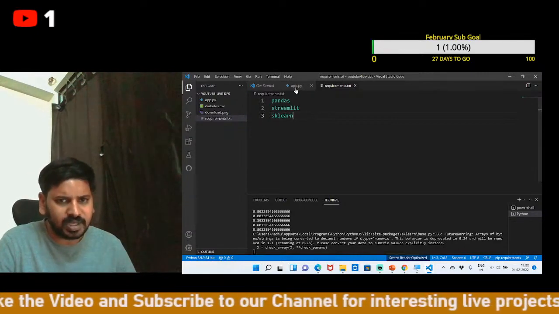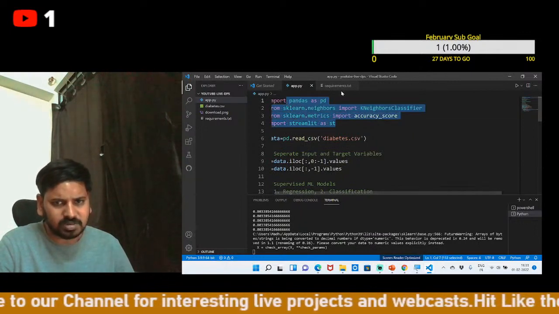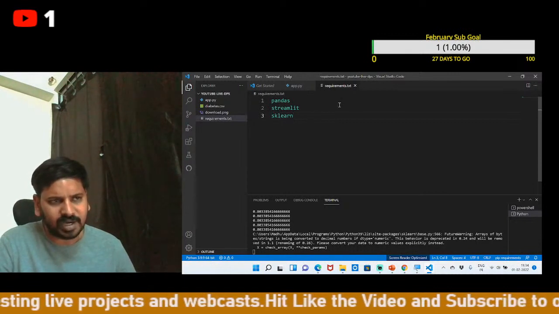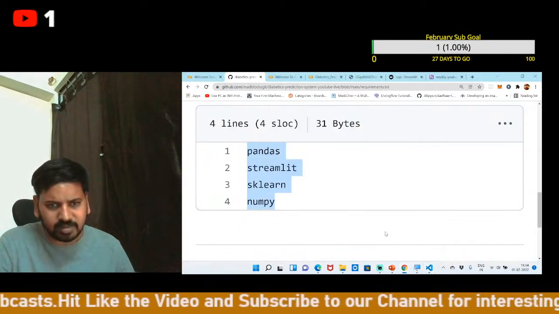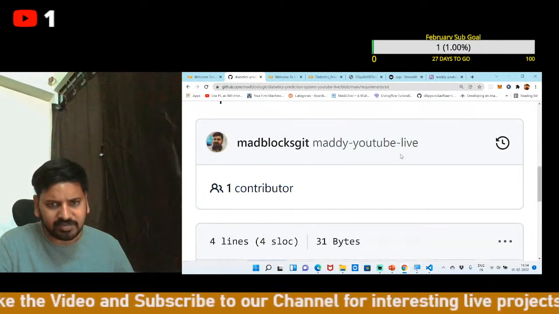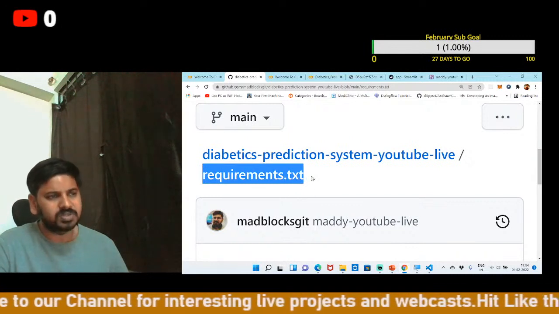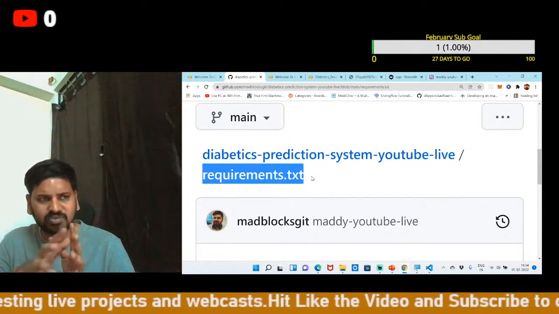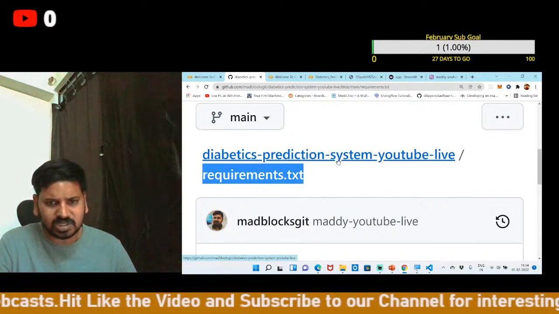In app.py, if you look, these are the libraries: Streamlit, sklearn and pandas. These libraries we have installed, so that is why we have to provide them in requirements.txt. The most important thing, where sometimes people make a mistake, is providing a different name. Your file name should be requirements.txt, because whenever you deploy a project, the Heroku deployment platform will search for this file called requirements.txt. So make sure that this file is created properly.